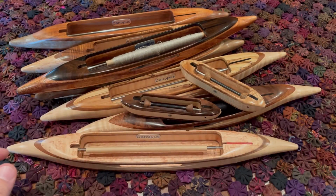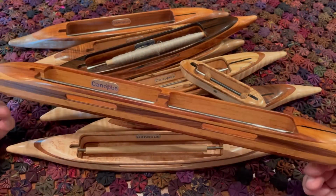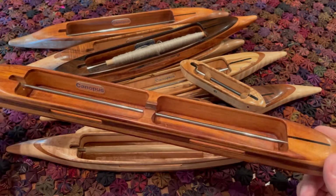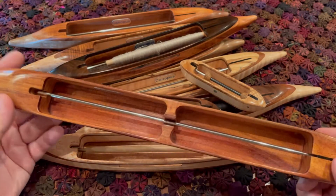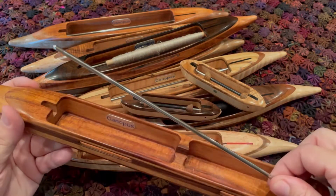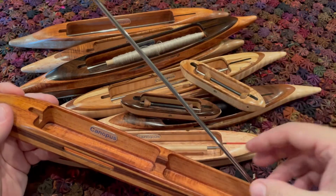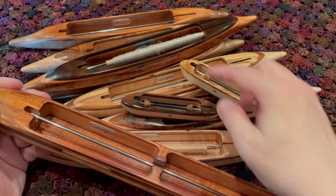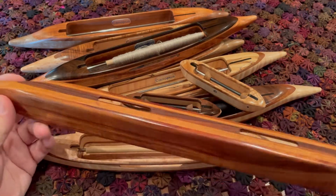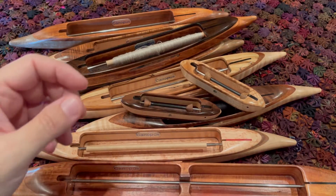And then he has also made me some double shuttles. I do a lot of overshot, and in overshot your pattern has to be twice as thick as your ground cloth, so I will often do the same material but just double it. So, a spool in each, and this one uses a very long bobbin spindle, so you put two of your cardboard perns on this, and they fit in here, so you can control them and tension them independently. Really great looking. And then this is my last one.